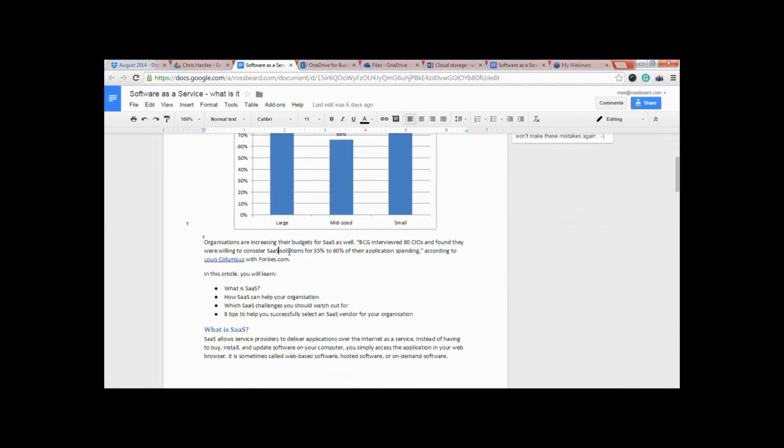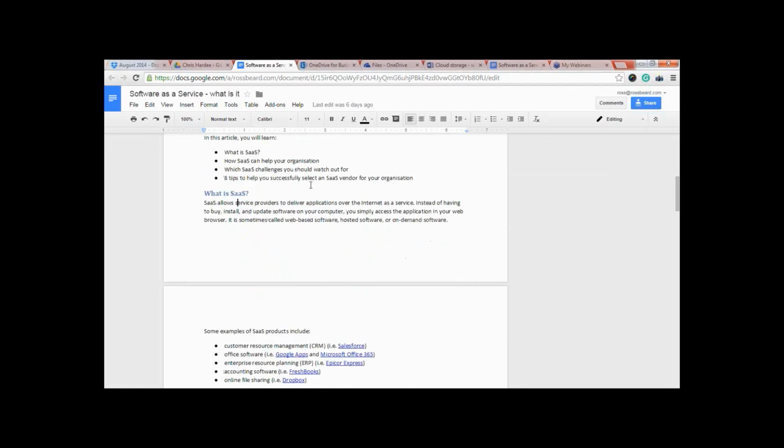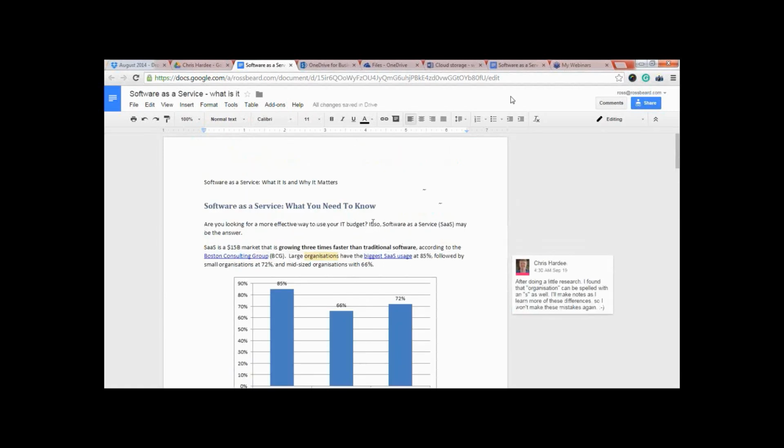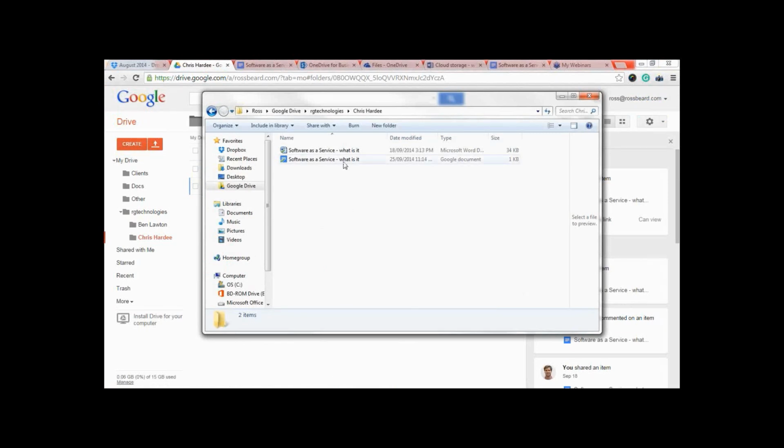So now what we can do is we can collaborate on this document instantly and really easily. So this is using the Google Docs function inside Google Apps. So you can quickly see, you can edit this, you can make comments, right-click, comment. When it comes to collaborating, it's really easy to use. Like Chris has left a comment here, I can then comment, resolve it, make sure that everything's really right, save it, and then what happens is that will automatically be saved here, and then when we access it directly inside this, we'll also have it available to access.